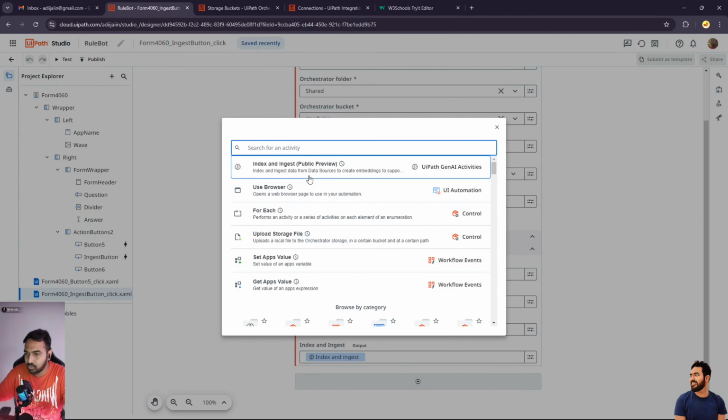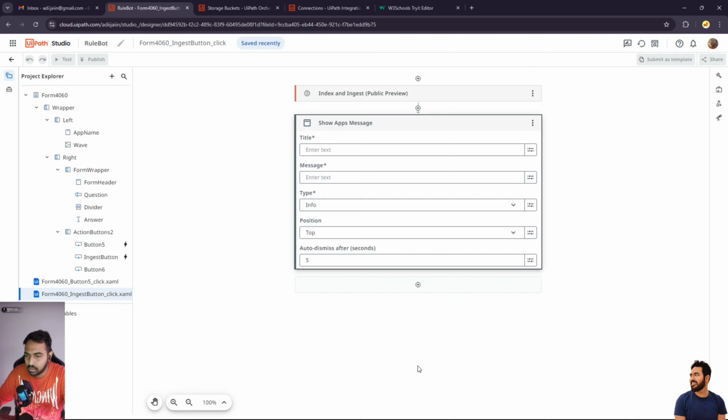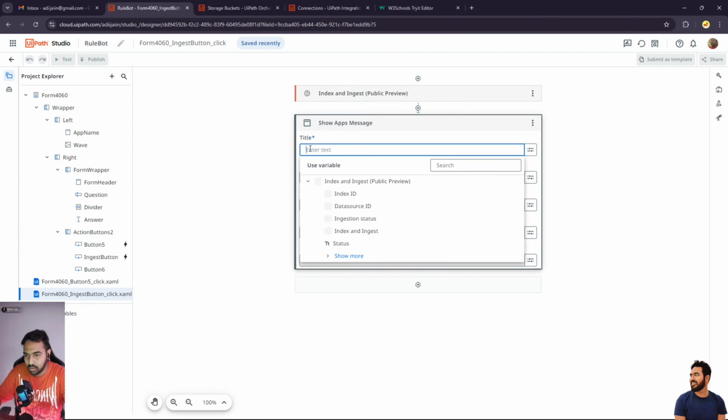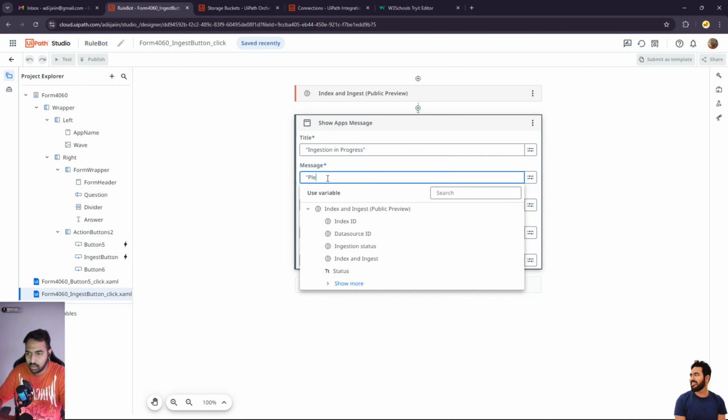And let's do one more thing, show message. Ingestion in progress. Please wait for a few minutes, for a few seconds before querying data.